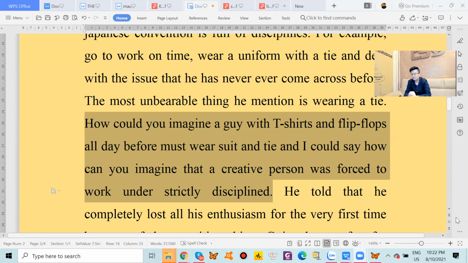So right here, if you want to put a question in the form of a sentence, you need to switch the positions of the words can and you, to you and can. So how you can imagine that is the first correction of this sentence.